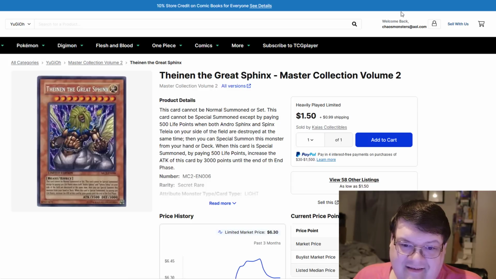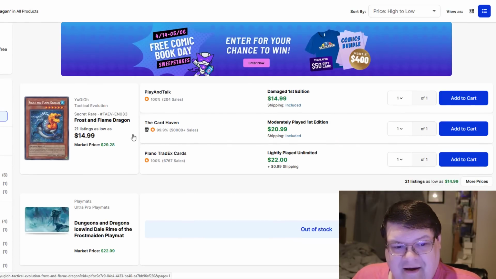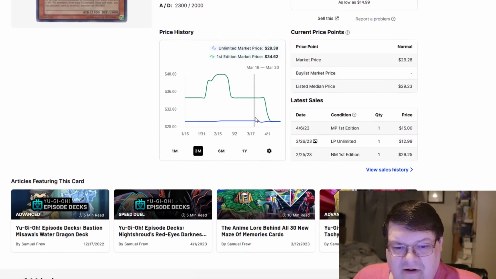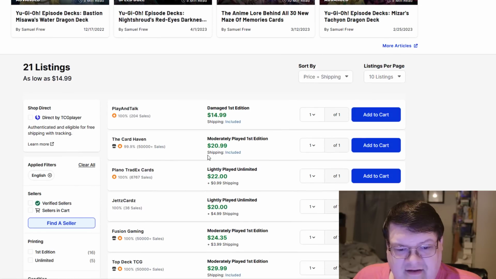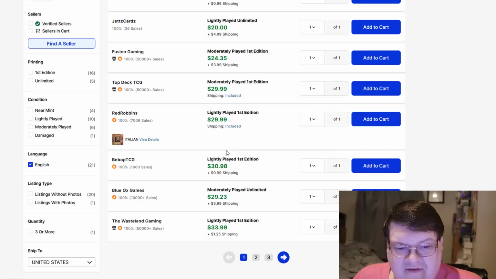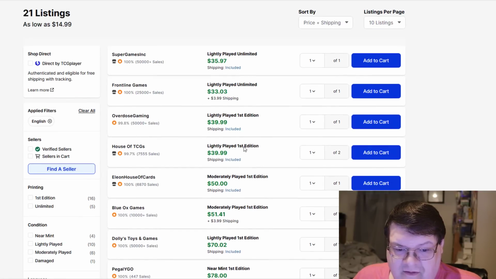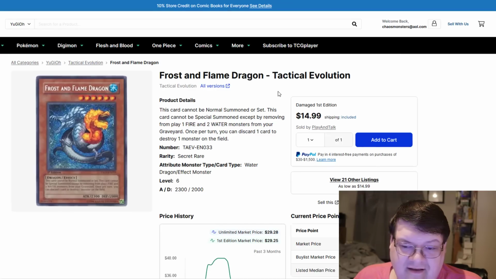Yeah, that's the thing. Frost and Flame Dragon. When was the last time that you just came on over here to TCGplayer and you were like, wow, Frost and Flame Dragon, how are you doing? I see that we're still pushing relatively high, and get $23 first ed for 31 for light play. It's not awful. Man, you escalate up. $78 for first ed. Well, I guess that is the power of Tactical Evolution for you.